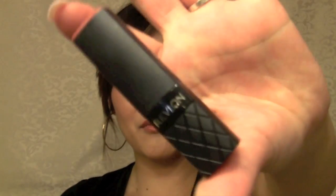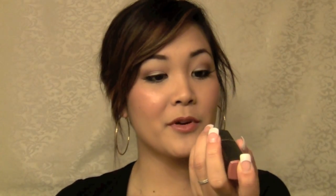My first favorite is probably a product you guys have heard a lot of times in my videos — it is the Revlon Colorburst Lipstick in Rosy Nude, and it looks like this. It's what I'm wearing right now on my lips as well. This color is my absolute favorite to wear during fall time. Not only is this my favorite lipstick ever, it's also a drugstore lipstick so it's very affordable. It's been my go-to fall lipstick ever since last year.